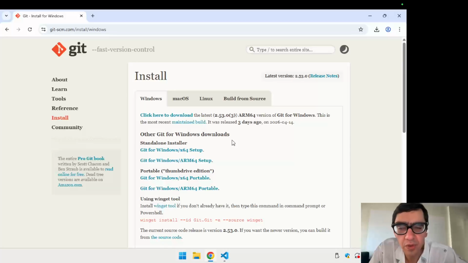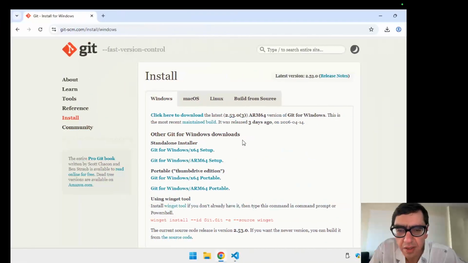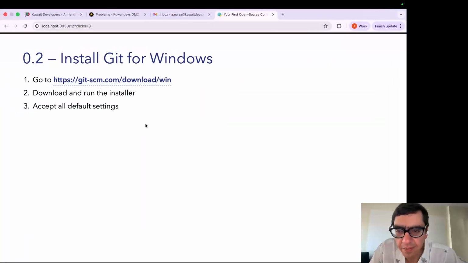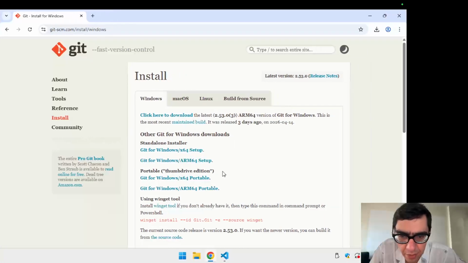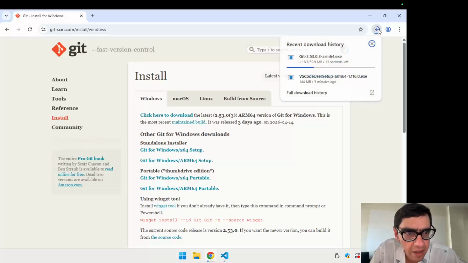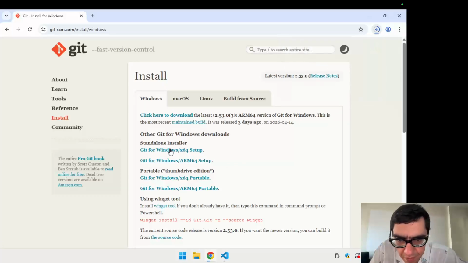I might need to change this part a little bit, but for now, just click on Git for Windows, not ARM. I think if you click on the first link, it will automatically download the correct version for you.